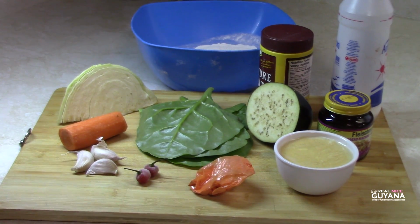Real Life Somali here. Today, Mom is gonna show us how to make her delicious veggie pakoras. And for that, we're gonna be using some flour, as you can see there, and our veggies that are going in. We have some cabbage, carrots, we have some poi bhaji, eggplant. We're gonna be using some baking powder, salt, yeast.